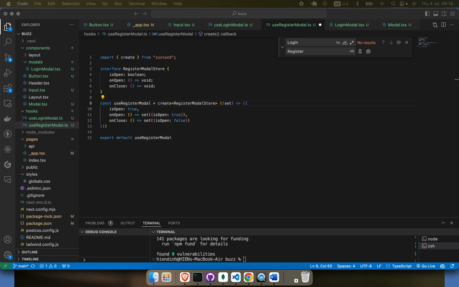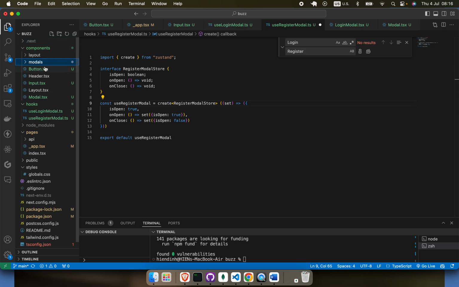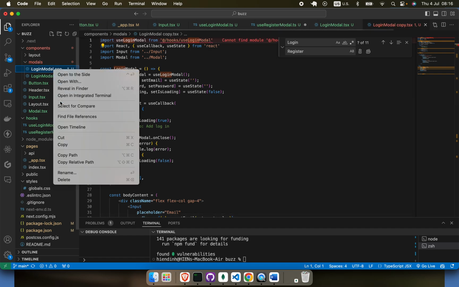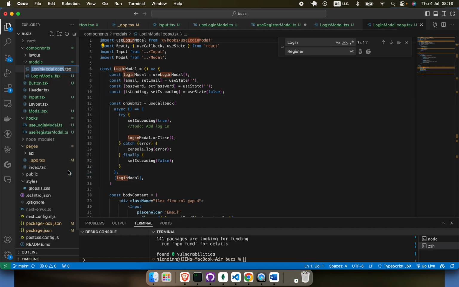Great. Now you can go into your components, into models, and guess what? You can copy login model as well and rename it to register model. Perfect. Let's rename this component into register model, export default register model as well. All right.